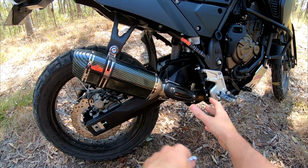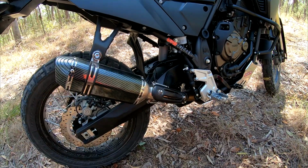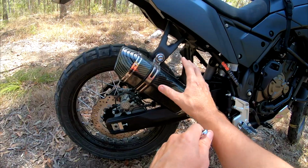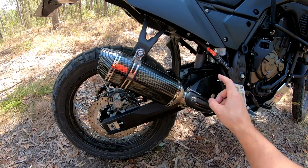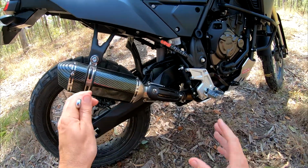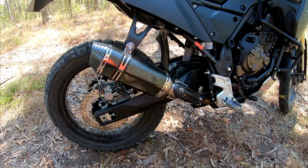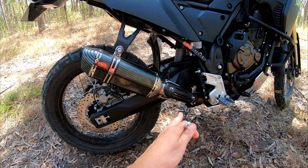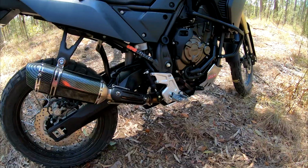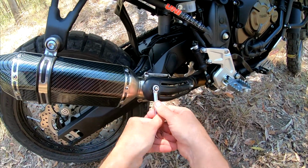So anyhow, I weighed the full stock tailpipe. You're looking at around about 4.7 kilos, so it is quite heavy. The can itself weighs about 1.1 kilos and about 400 grams for the mid pipe, so you're looking at around 1.5 kilos there. So you're losing at least 3 kilos of weight just by doing this cheap mod, and obviously it sounds better too. I'm just going to whip this off, hopefully without burning myself, so I can show you guys.